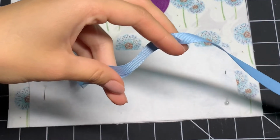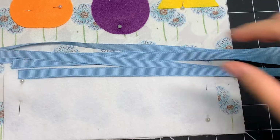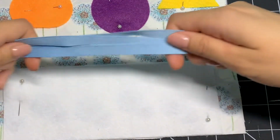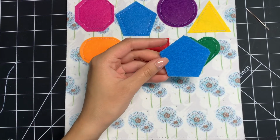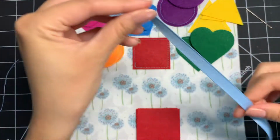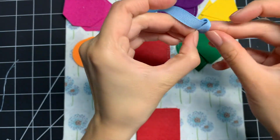And here I'm cutting out my ribbon that will be attached to the shapes. I cut them all the same length by measuring the longest one, and to secure the ribbon into the shape, I always make a knot at the top of the ribbon and then insert that into the shape, just to make sure that if it's being pulled at, it wouldn't slip right out.